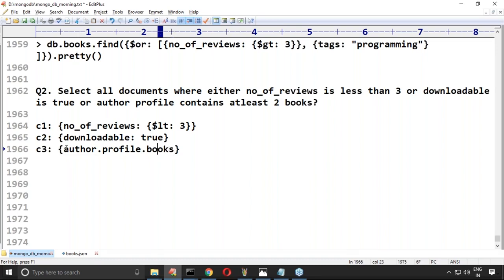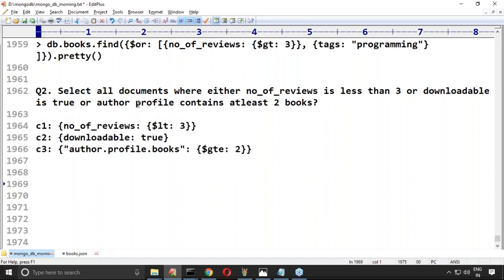Can you please confirm: am I required to use quote symbols here? Is it mandatory or not? Whenever we are accessing a nested property, we must use quotes, otherwise it won't work. Then colon, and $gte is 2.